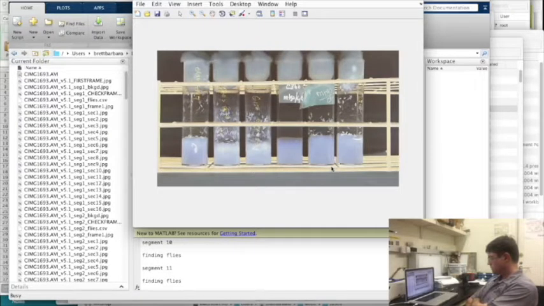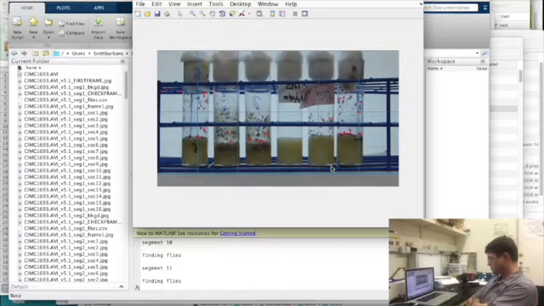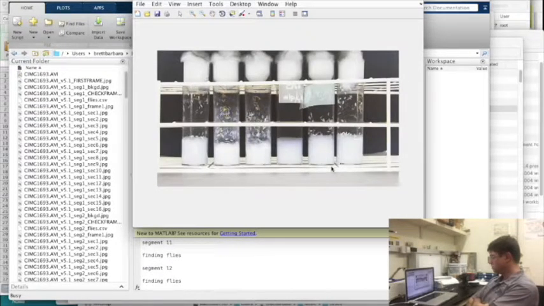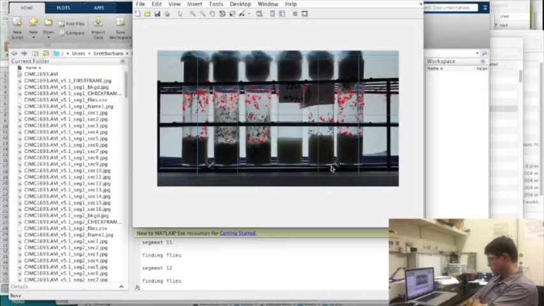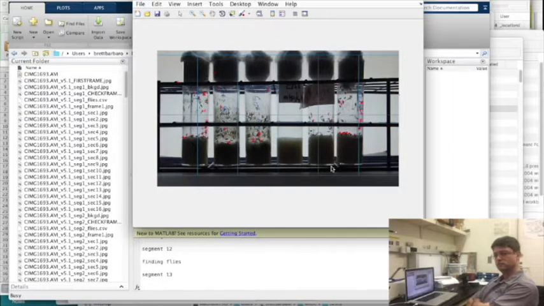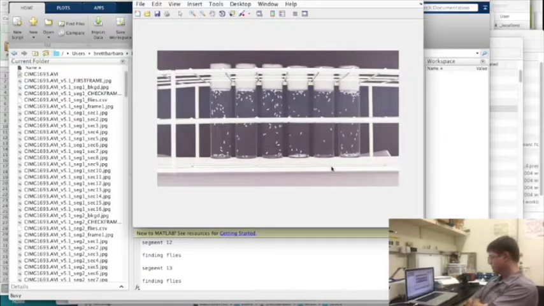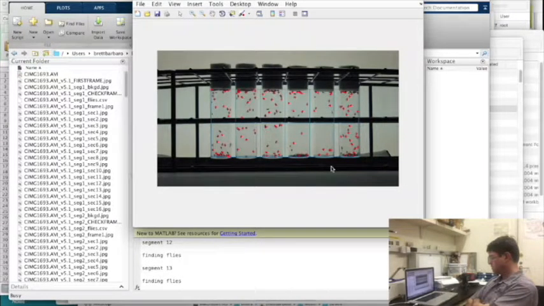And now, when it looks for things that are different from that overall brightness and luminance, it's detecting the first long segment when I had the lights on. Now it's starting to work.